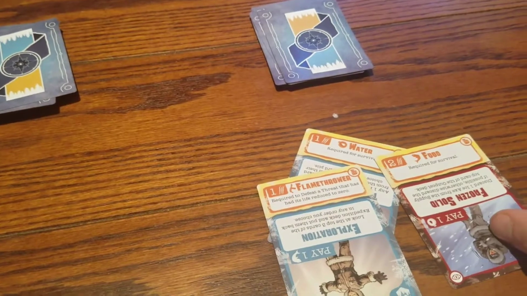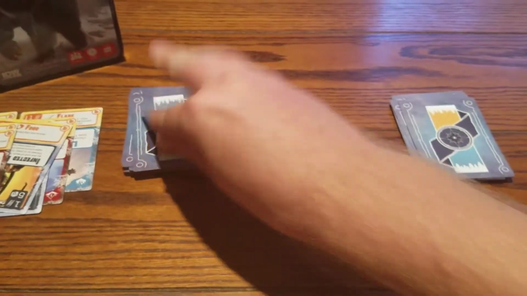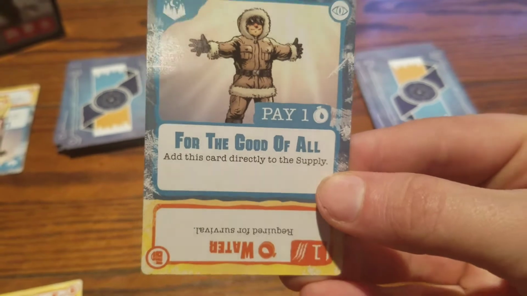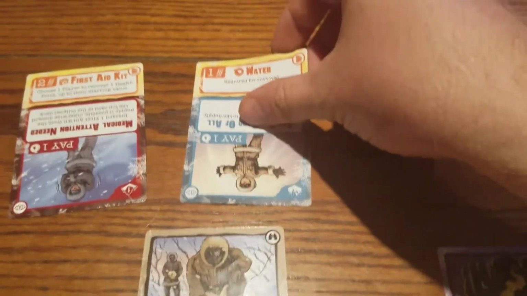We're leading with Dana, and we say we got food, flamethrowers, water. Pick 1 supply, hand, discard. We do that and draw the top card. Oop, and it's an event. It says pay a water, add this card directly to supply. So that's a good event. See, we get this, would just go whoop into our supply.